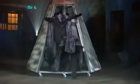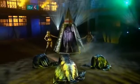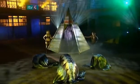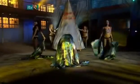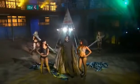Without the sheet, this is how it looks. That's the double, standing in the doorway of the pyramid. As the magician bounces toward the audience, the double heads inside the pyramid. As soon as the doors are closed, the double folds the secret mirrors against the side panels and simply sneaks out of the back into the darkness of the warehouse. The assistants reveal themselves and then reveal the magician as the pyramid is opened to show that he's vanished. But you know the secrets.